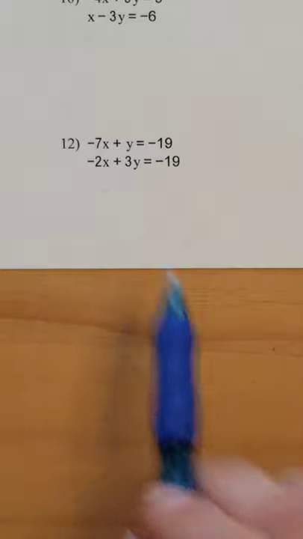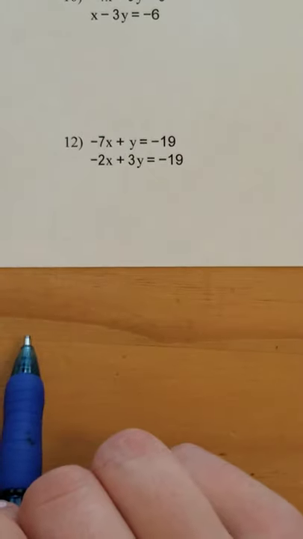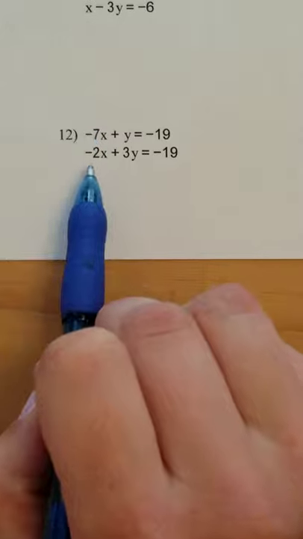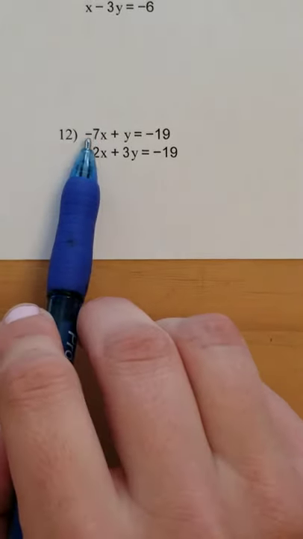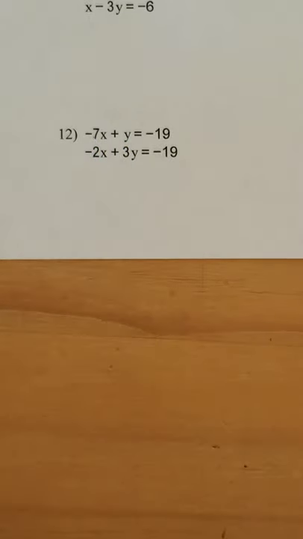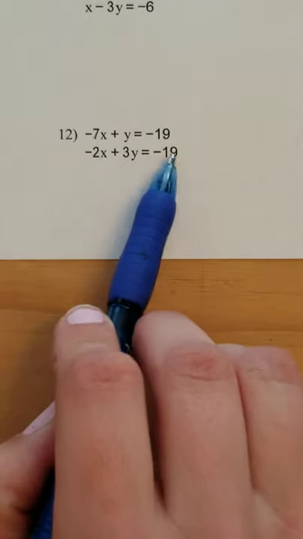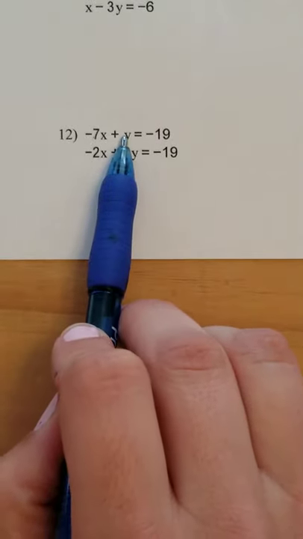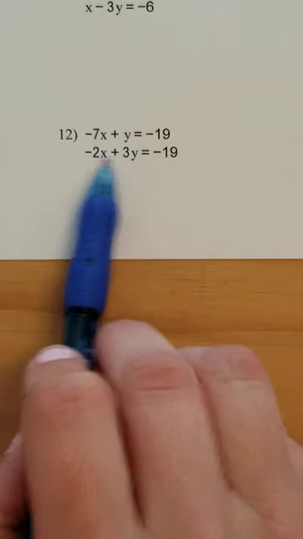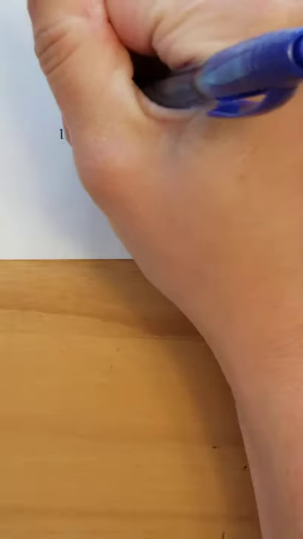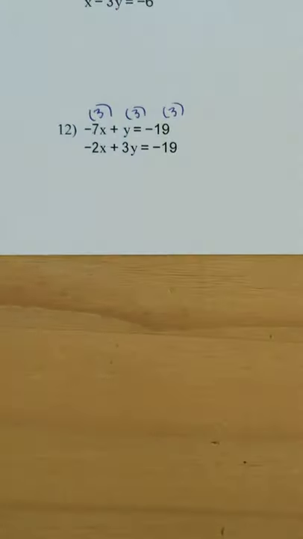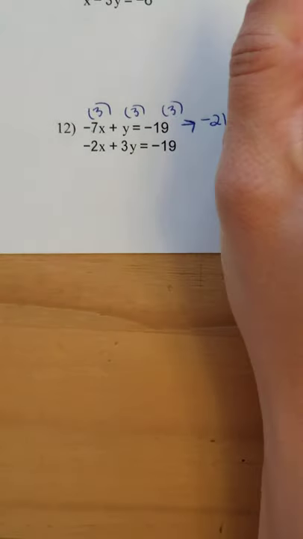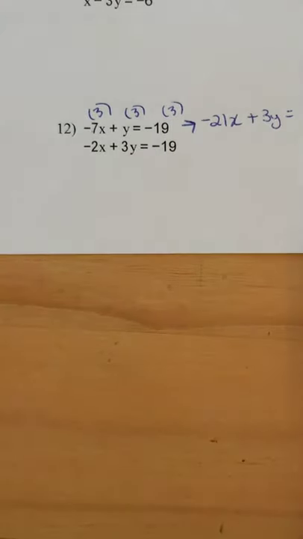So you have some options. If you wanted to get rid of your x's first, you could make these both 14. The way you make them both 14 is you times this guy by 2 and this guy by 7. Then they're both 14s and we can for sure cancel them out. But just be careful if you do that. If you times him by 2, you have to times him by 2 and him by 2. Same thing here. If you times him by 7, you'd have to times her by 7 and her by 7. So make sure you do it to everything. Another option is if this is already a 3 and that's a 1, well, I can just times that by 3. And then I wouldn't have to touch this equation at all because it's already a 3. So I'm going to go ahead with that method. And remember, if you decide to times one term by 3, you have to be fair and times them all by 3.